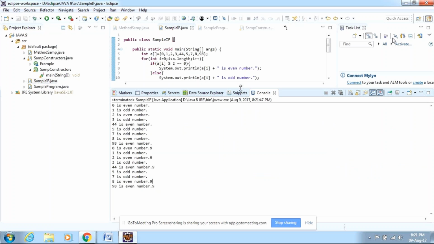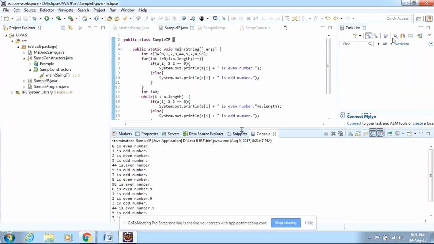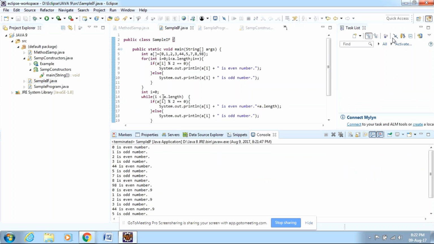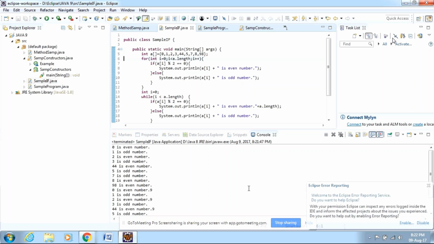Whenever you are dealing with the length, you should not give equal to. So at line number 14 and line number 6, you should not give equal to, just less than. Equal means it will consider more elements than whatever is there in the list.